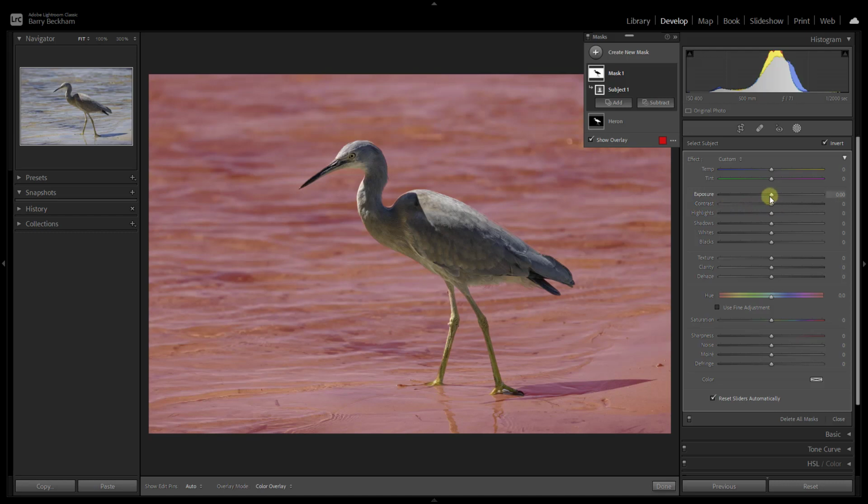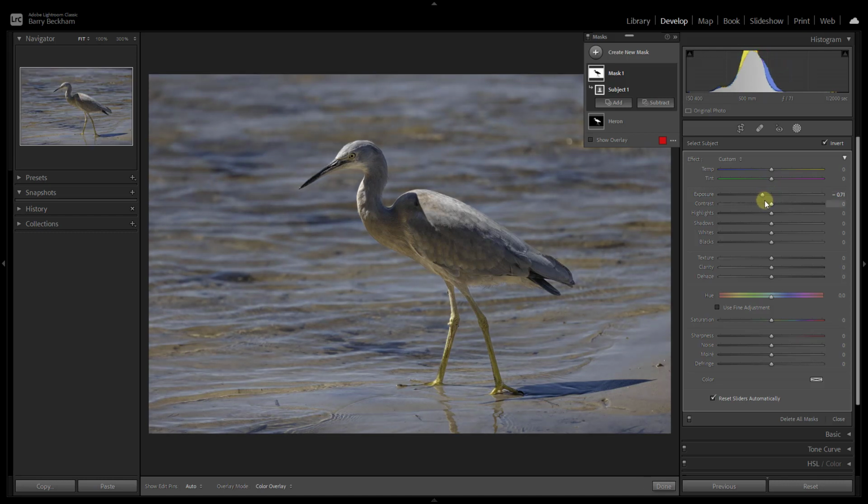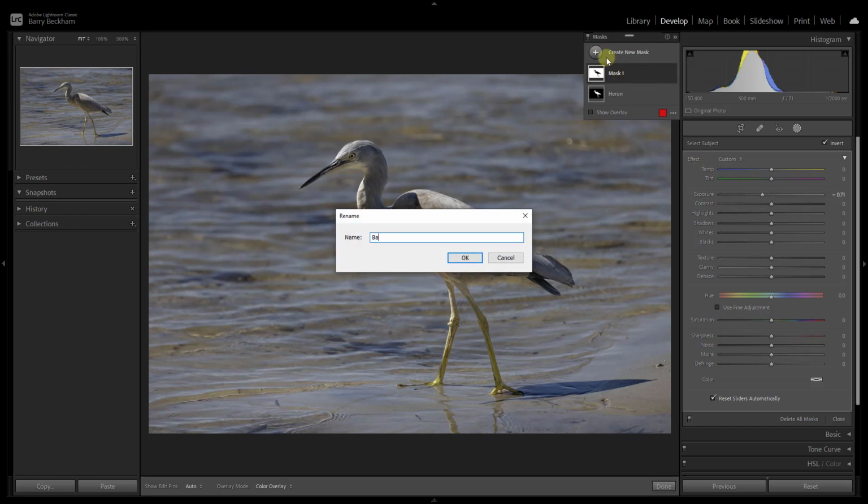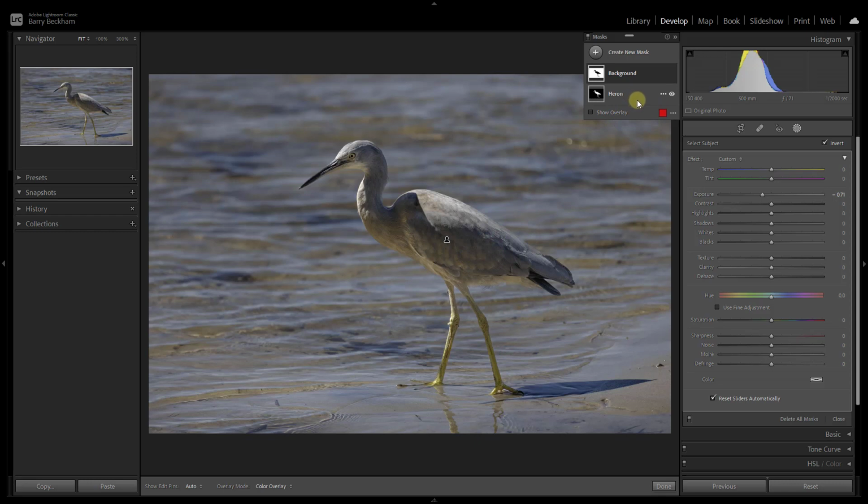And once again, as soon as I go over to the options here and click and drop down the exposure on the background, the mask is removed. Now remember, we can always double click the mask and change the name. But I don't think it's going to be necessary to do this for most of the editing we do, simply because we can just mouse over and see exactly what's been selected or masked. So when we come to our background, if I click it again, we can see it's been created by an automatic subject. But as I look at the image, I think I may want to squeeze a little more exposure into it, or less exposure. So I may want to fiddle with the sliders, which we can do as many times as we wish.